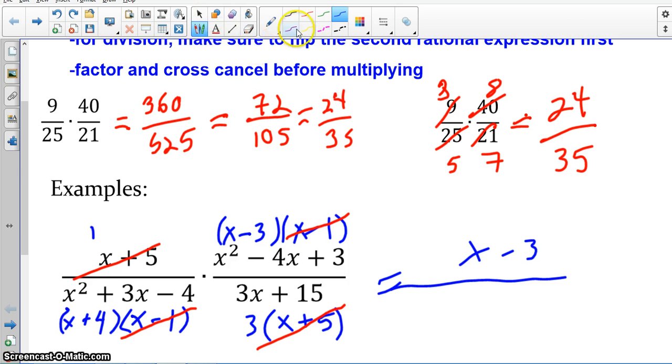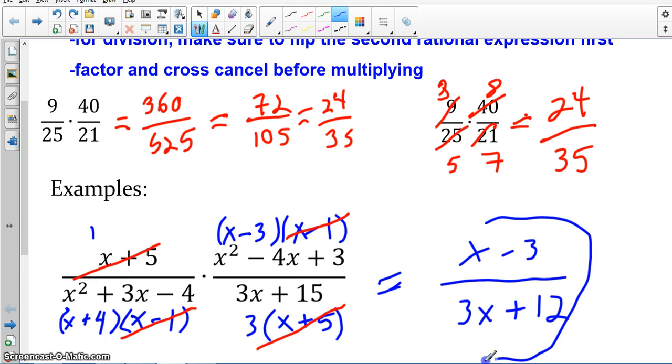And how you'll see it in the back of the book, if I recall correctly, is usually they will actually distribute, which really makes sense. These are multiplication problems, so you should actually multiply. Don't leave it as 3 times x plus 4. Actually distribute, so it's 3x plus 12. And there you go.